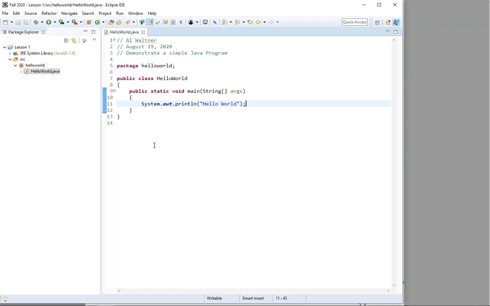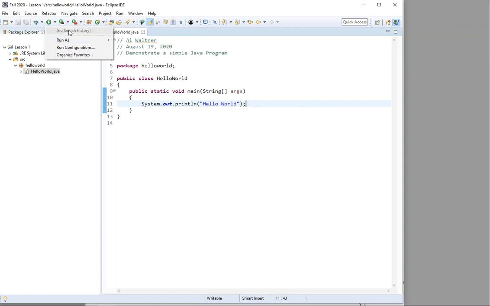Finally, we want to run this and see what it looks like. It's going to print out the words Hello World, and we do that inside of Eclipse. If I come up here, there's a little button that looks like a play button. We could just click on the play button, but I'm not going to do that right now. I'm going to click on the drop-down menu right next to it because I want to show you something. You notice that it has Run As.